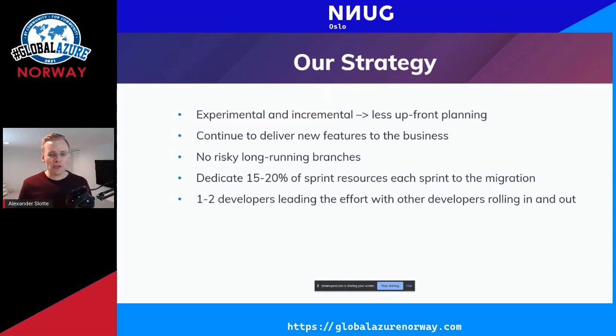And the reason for that is because the business really needed to have features being delivered continuously. We couldn't stop doing what we were doing, having a feature freeze. We still needed to provide new functionality to the business. One way of doing this is that we dedicated 1 to 2 developers in our team focused on leading this effort and spearheading the analysis, and then spending about 20% of our sprint allocation on this migration with the larger team involved as well. And I think that was a great tactic, and I would encourage people to think about that if that's something that works for you.